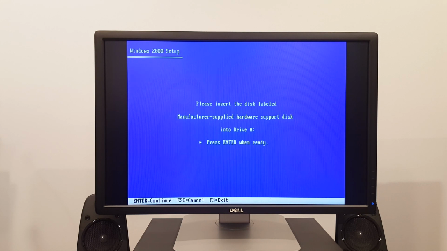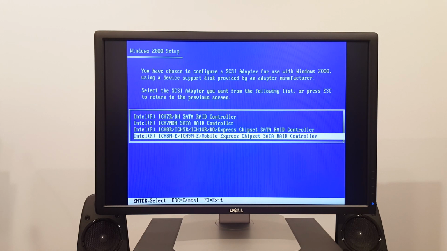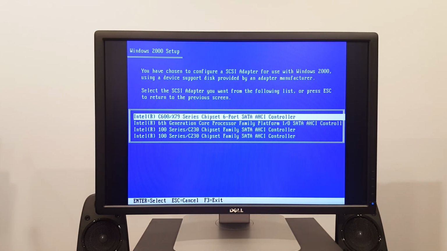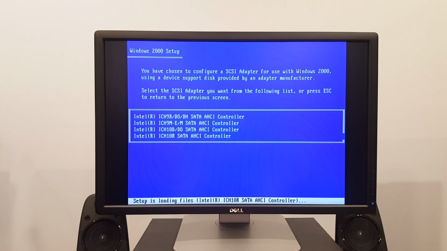Then we press S for an additional device. I've already got the first floppy disk inserted, so I'll press enter. And this is the ICH10R in AHCI mode, which is up near the top of the list. Right there.